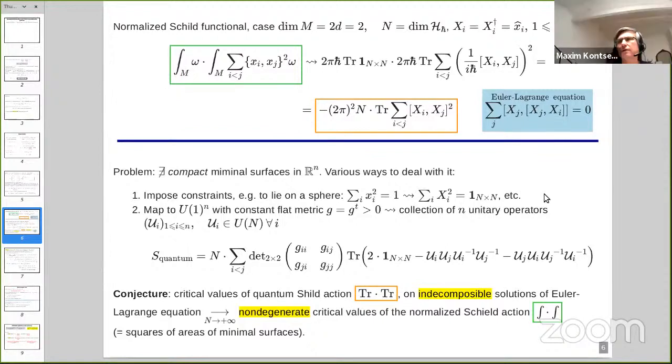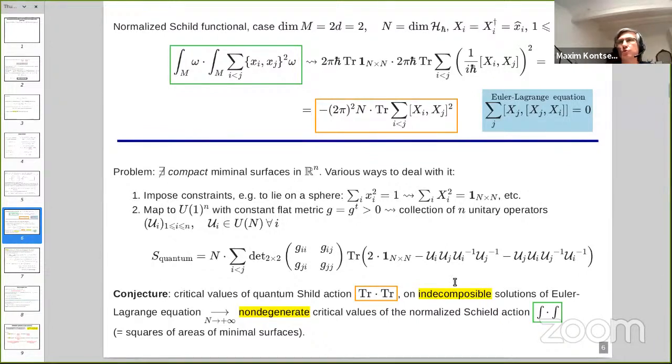Yeah, so it's not terribly canonical procedure, but it's at least something. Then you can put this constraint, and when you write Euler Lagrange equation, you put Lagrange multipliers. If you put certain constraints, you add to your function a linear combination of constraints with unknown vectors and solve the equations. Yeah, so that's one way.